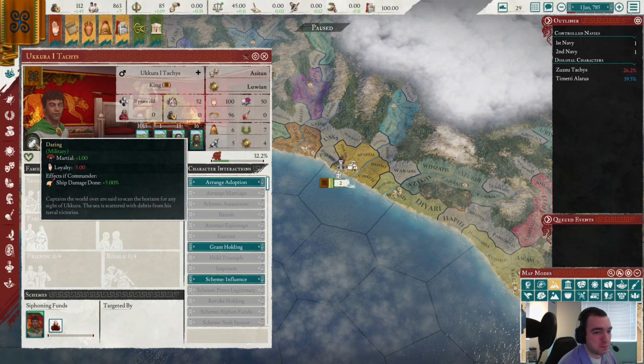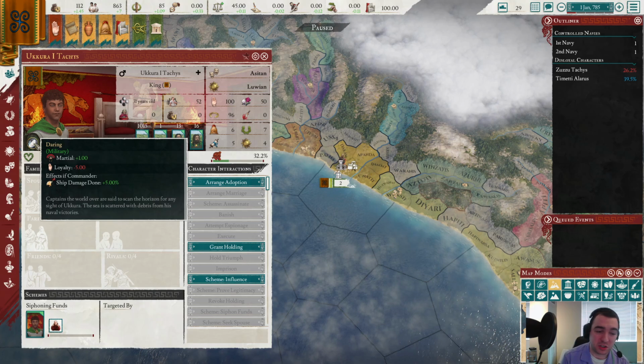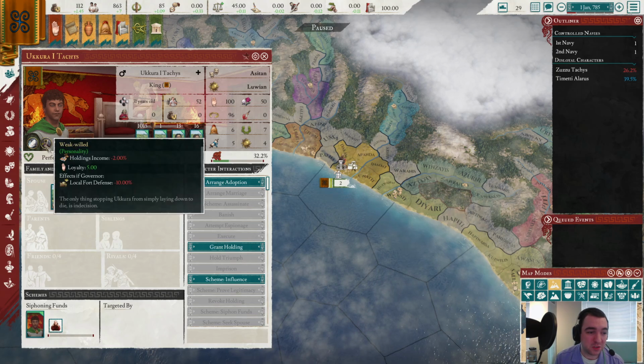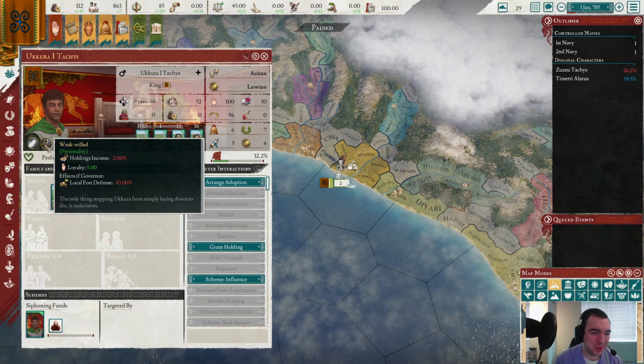1 extra martial and -5 loyalty. As the king, his loyalty doesn't matter. And if a commander of a navy, his ship damage does increase by 5%. Not too helpful, but nice to know. And he is also weak-willed. The only thing stopping Ukura from simply laying down to die is indecision. It's a brutal bit of lore there.